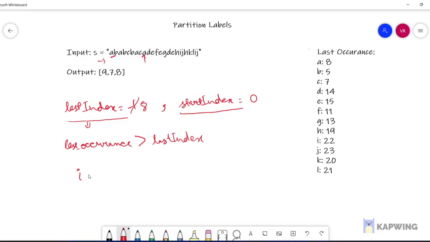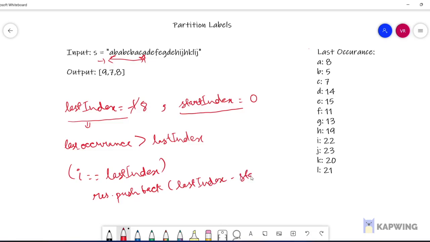Whenever our pointer reaches the last index, we have got our first part. What we have to do is push this length. We say result dot push last index minus starting index plus 1.